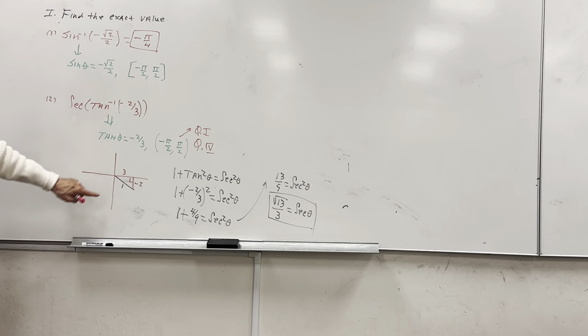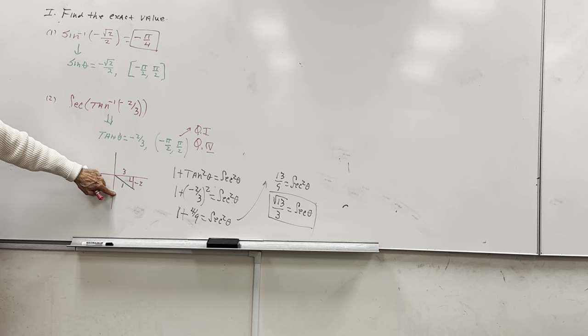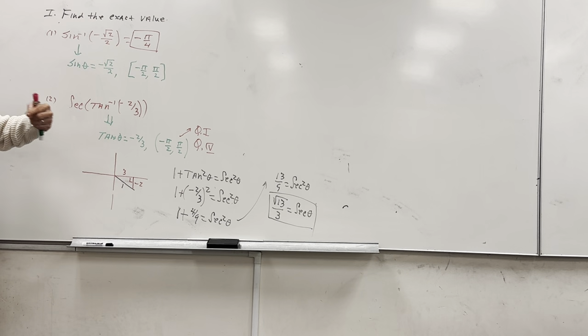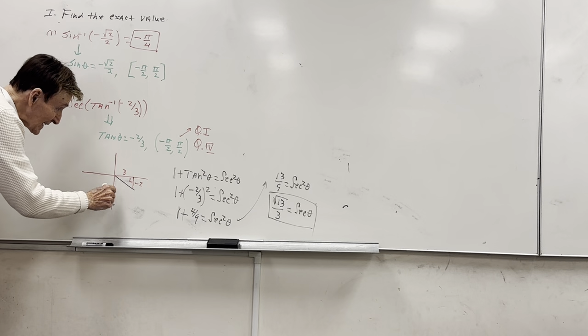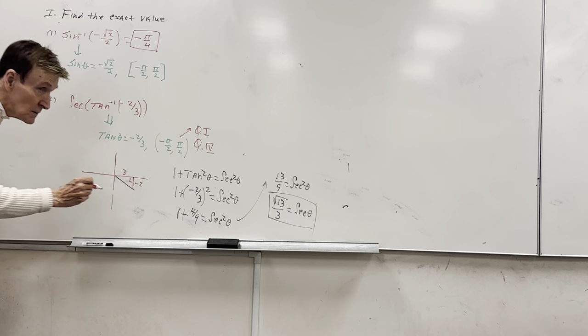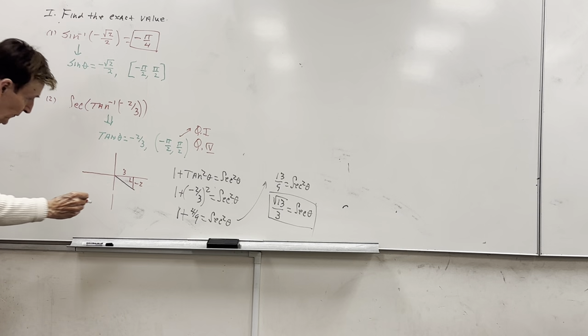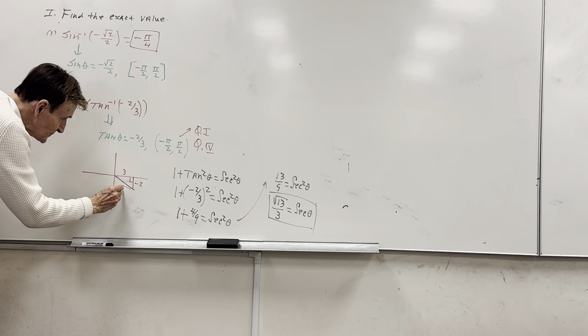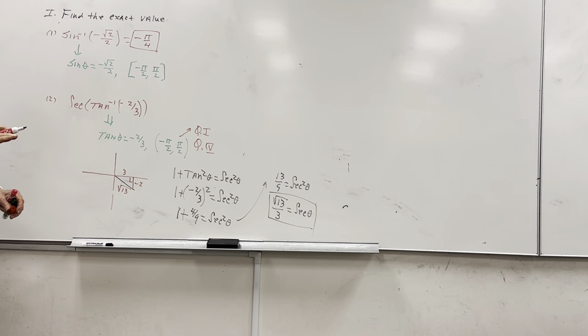Now though, that's going to change this. C squared is equal to A squared plus B squared. Can anyone tell me right quickly, if you use the Pythagorean theorem, what would that give me? I want a 1, of course, but it's not going to be a 1 with the way we labeled. This is going to be what? 4 plus 9, it would be root 13. Root 13, yeah. Is that true, guys? C squared is equal to A squared plus B squared.